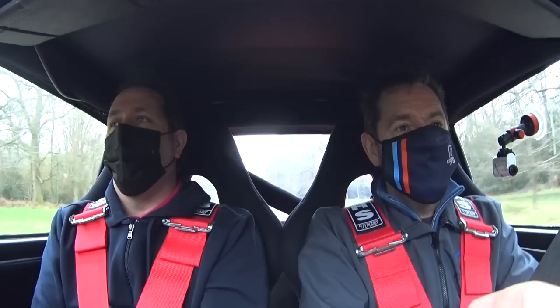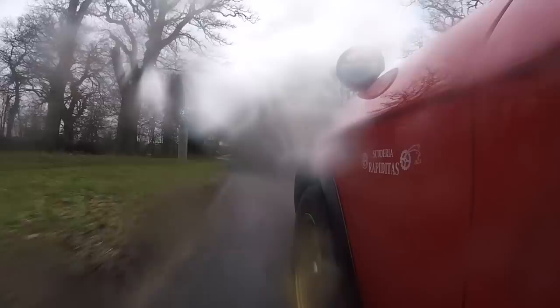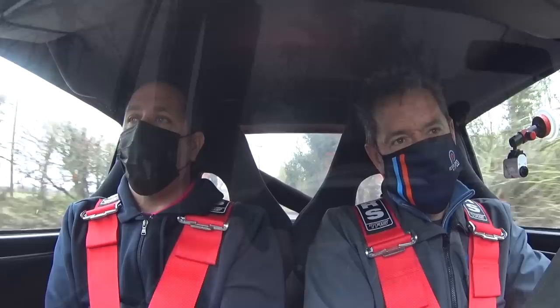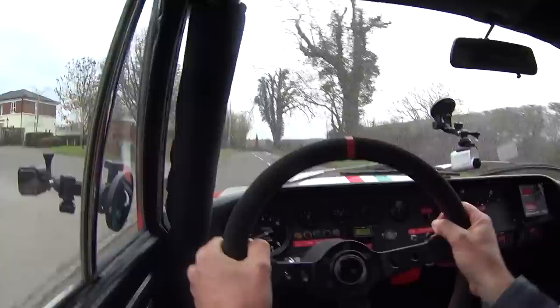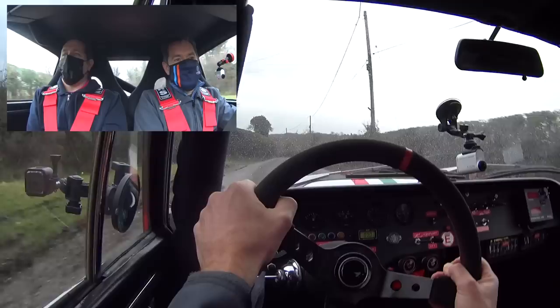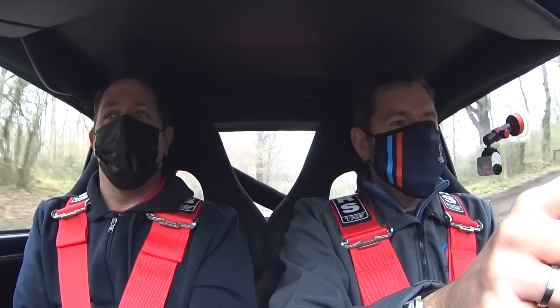Oh, she just almost needs her throat clearing. What a beautiful thing — lovely steering. Once she's going, it's obviously very heavy at low speed because there's no power assistance, but it's very precise. One of these cars you really need to have a really good long drive to get to know — lots of quirks. But once you get a nice bit of open flowing roads — really cool. Every time I drive a car like this it gets very emotional, because you can just feel the history. You can smell the history. They're just brilliant things.